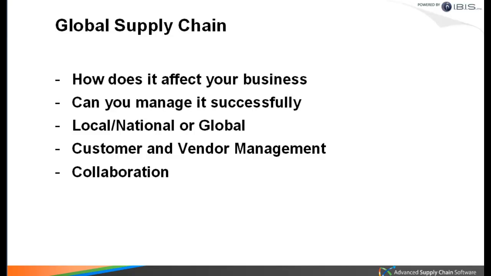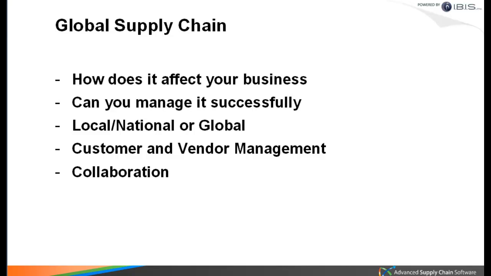Are you set up to manage a global supply chain or even a local or national supply chain successfully with the systems that you have in place? We're going to look at the difference between a local/national supply chain versus a global supply chain. We're going to look at how it affects your customer and vendor management. What are the areas that you should be concerned about when you're looking at a global supply chain, and how it will affect your business and your costs of doing business.